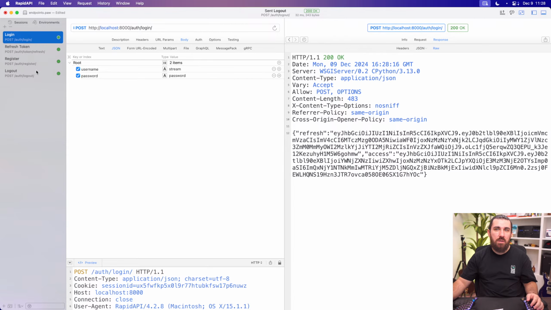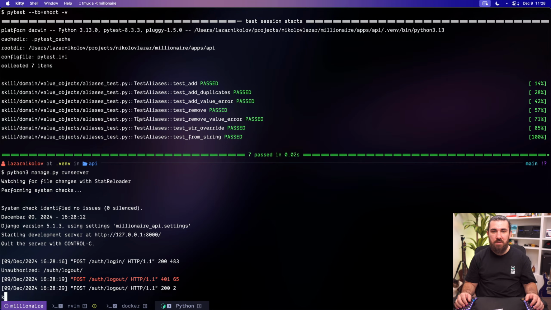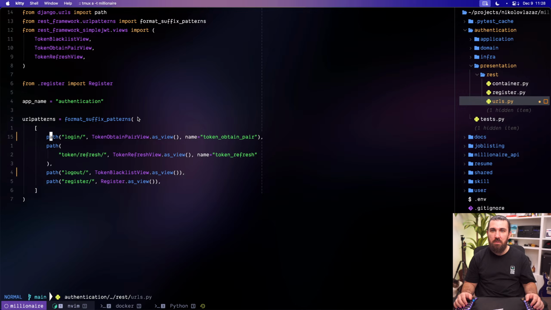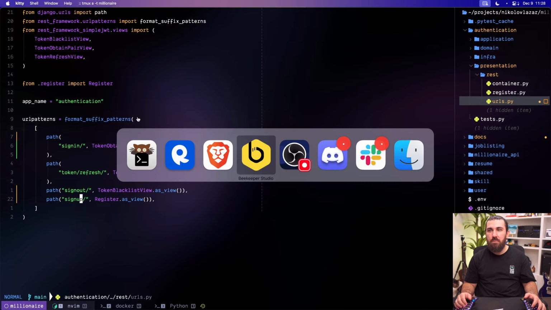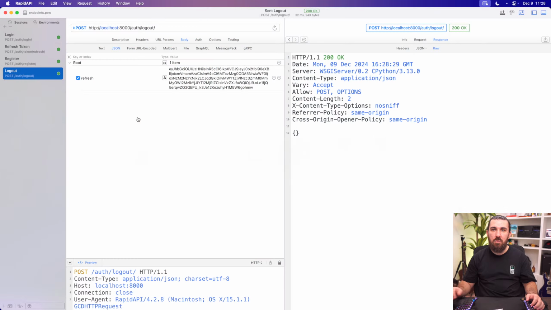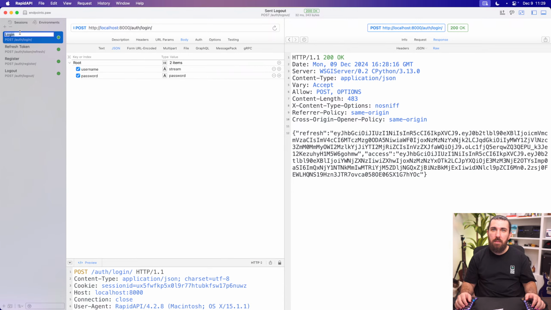Sign up, sign in, and sign out. Yeah, that's more consistent. Instead of log, we're going to use sign. Nice. And we'll just keep that token refresh, sign in.